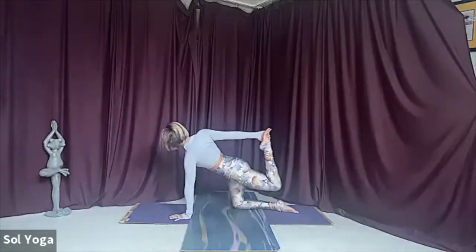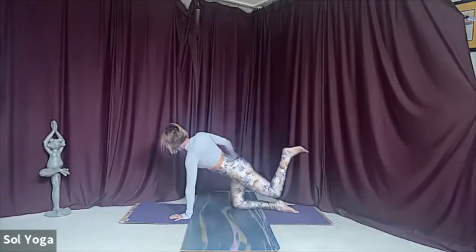There's a lot going on in this pose. A lot going on anyway. Embrace it. Take one more breath. And then release.